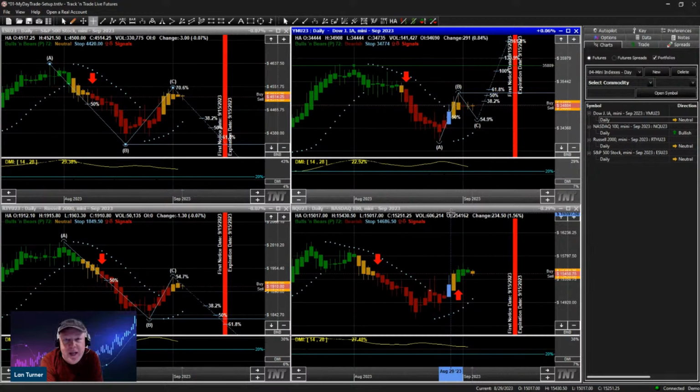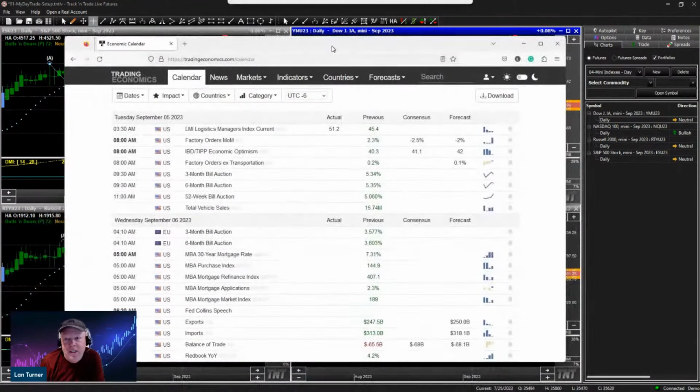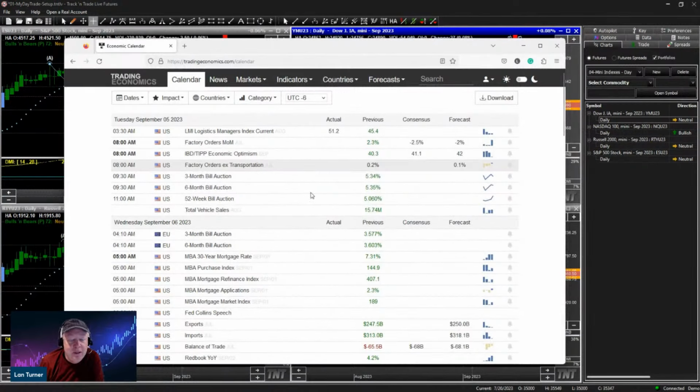One way we can determine that, of course, is by looking at the news and seeing if there are any news events coming up that might drive the market one direction or the other. Last week, we had some good news. We know the market was starting to rally because we had some good news, and so that caused the market to pop up. GDP ticked up just a little bit last week, and that caused the market to rally. But this week, let's take a look and see.